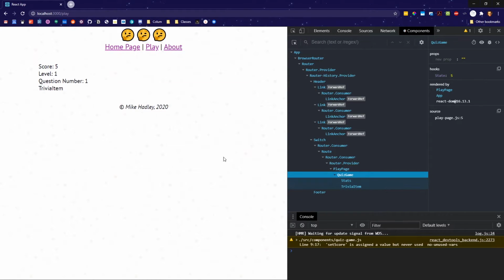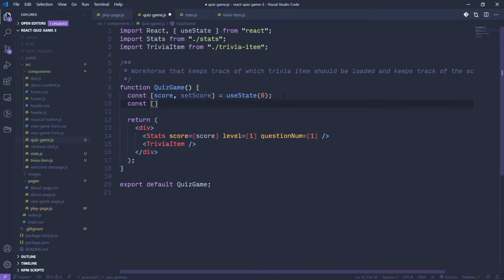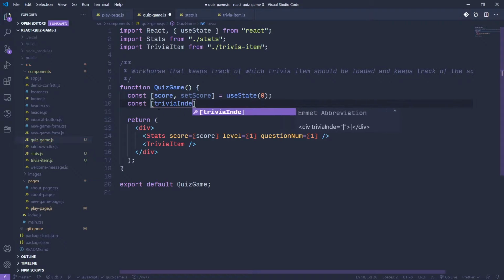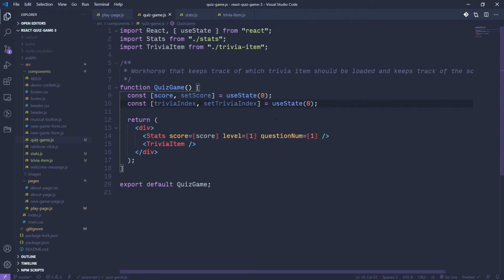So we can also see what it looks like if our quiz game is responsible for that index that keeps track of which trivia item we have loaded. So we'll start at index 0, which would be the first element in the array.